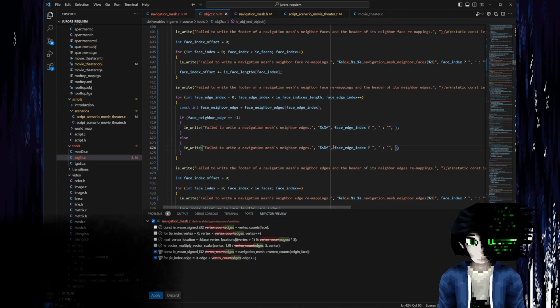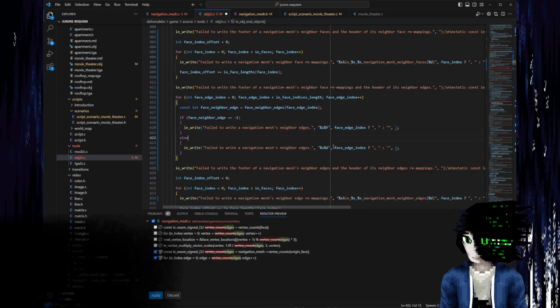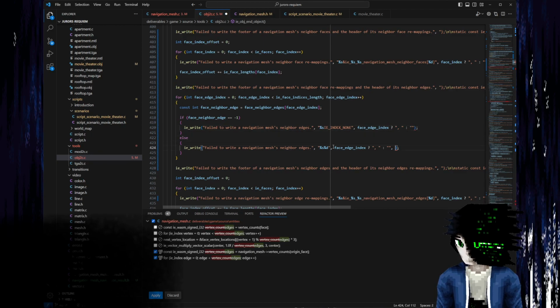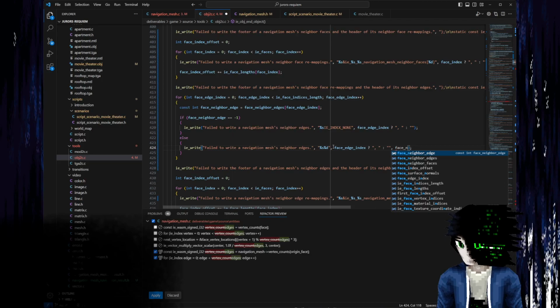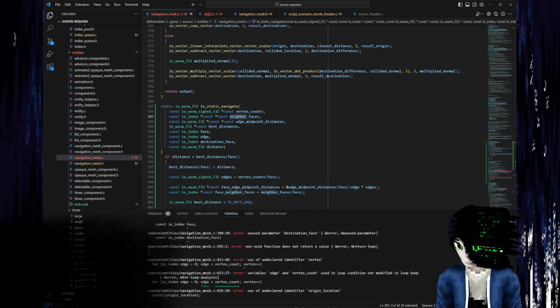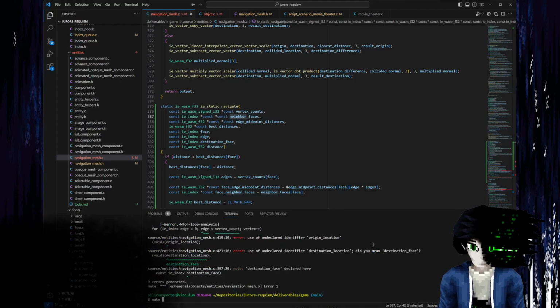Oh yeah, it's also, oops, it's not a float. Ah, that could have ended badly. Okay, let's press build and see what happens.